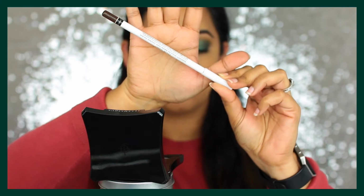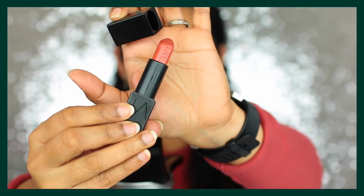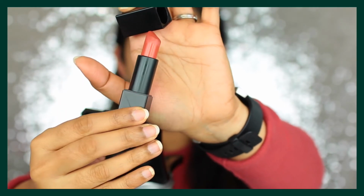For my lips, I'm going to start with this brown lip liner, which is by Coastal Scents. I'm going to line my top and bottom lip with it. And for lipstick, I'm first going in with this NARS Audacious lipstick in the shade Jane, just like this peachy shade, and apply that to the center of my lips. And then going in with a lip brush to blend out the edges between this peachy shade and the brown lip liner.